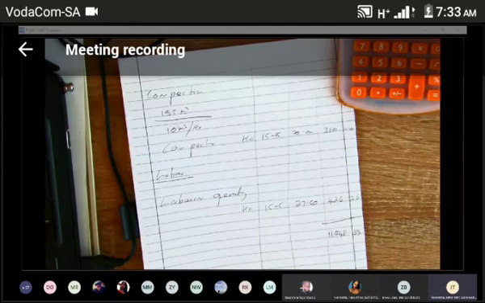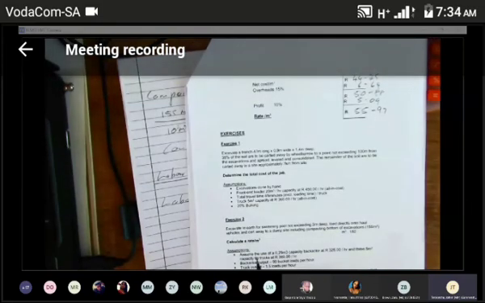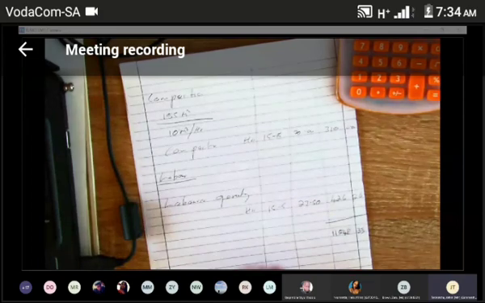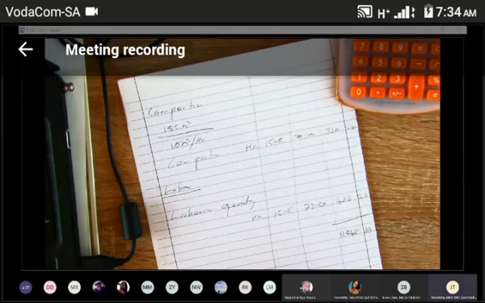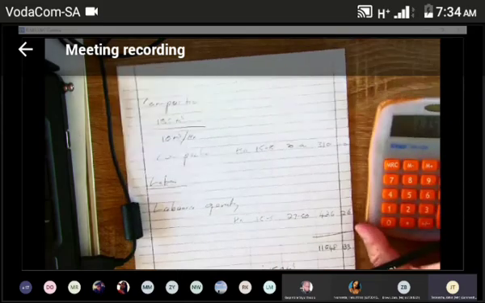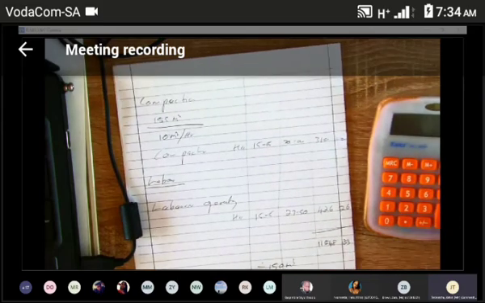You concur on that answer? Yes, sir. All right. Now, how do we give this answer? Calculate the rate per cubic meter. Because look here, they ask us here, we must calculate a rate per cubic meter. So that means I must take that answer and divide it by 150 cubic meters.